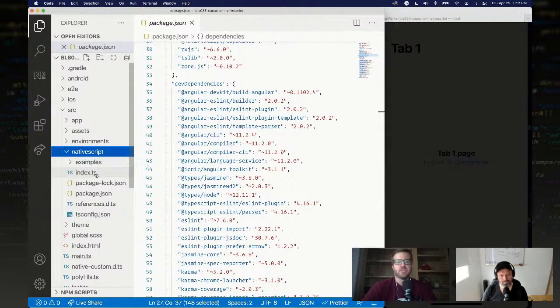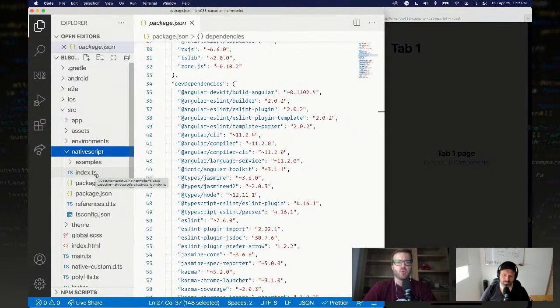This actually gets bundled into a separate JS bundle that Capacitor loads right when the app boots and allows all your NativeScript code to be executed and callable from your Ionic components. The nice thing about the way this is integrated is that it does not affect your web app at all. So anything you're doing in Ionic in general, it can be totally mixed in with all that code, and it's completely inactive in the web browser. So this allows you to have this code and these helpers in there and not have to worry about it breaking your web app.